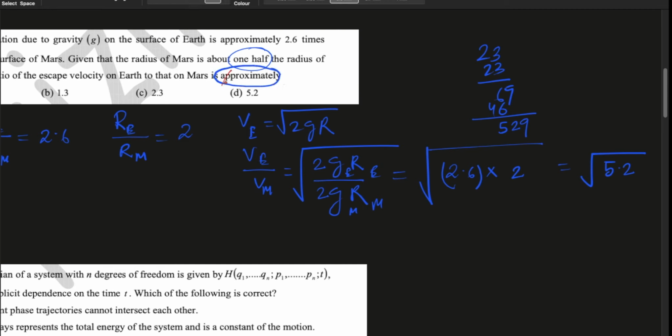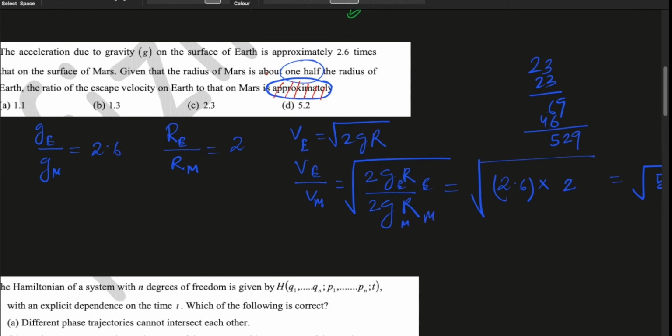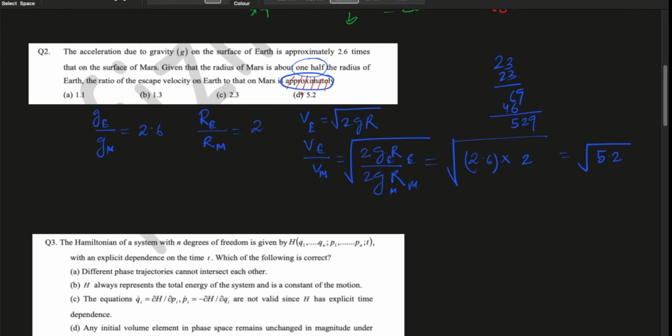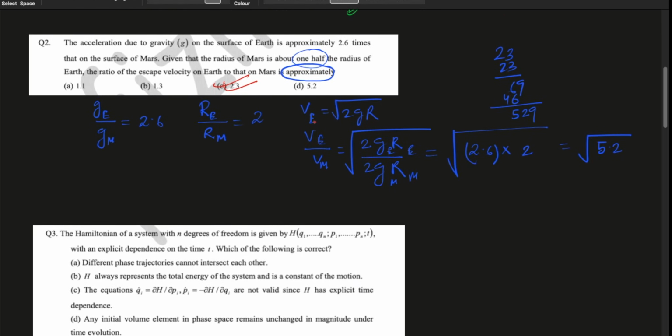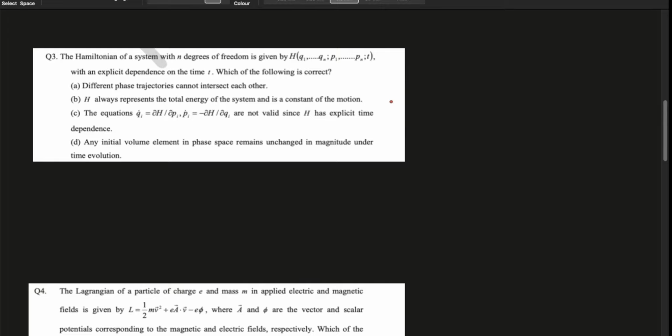Whenever you attempt this kind of problem, try to look at what is being asked, because the value will not come exactly. So if you apply the approximation, then this answer is correct, for the approximate answer we are talking about. This is a very tricky one. Why is it tricky? Because everyone knows the formula, but the answer will not come immediately, so I need to find out whether the approximate answer is coming close to the actual answer or not. Alright, so now moving on to the third problem.